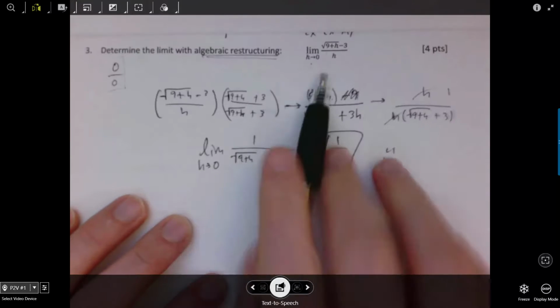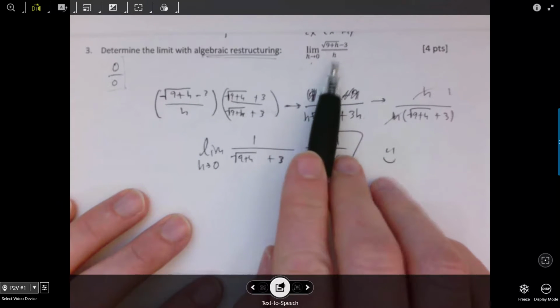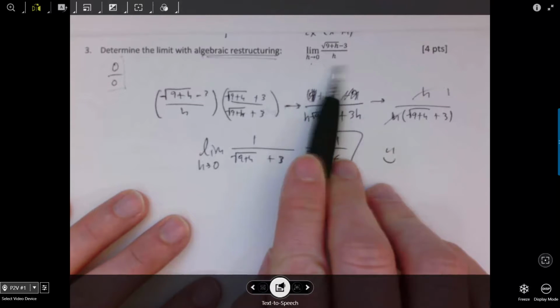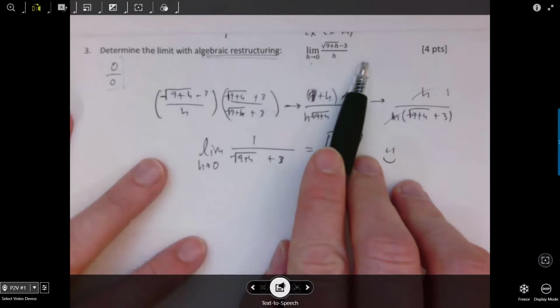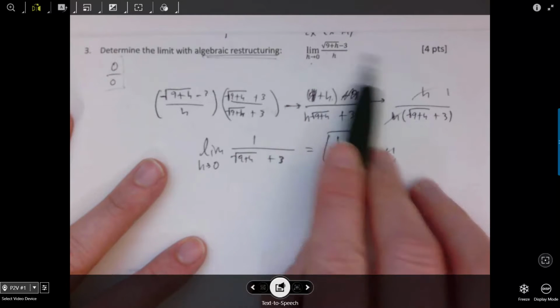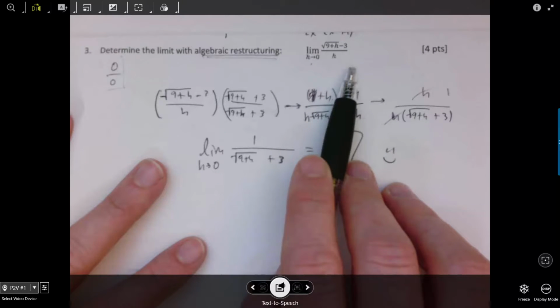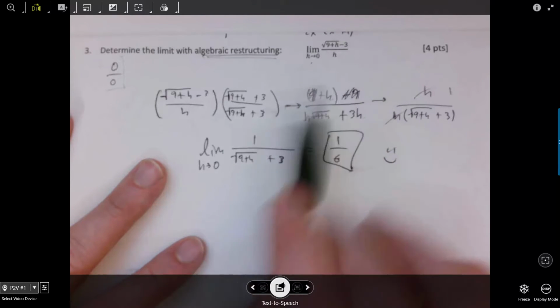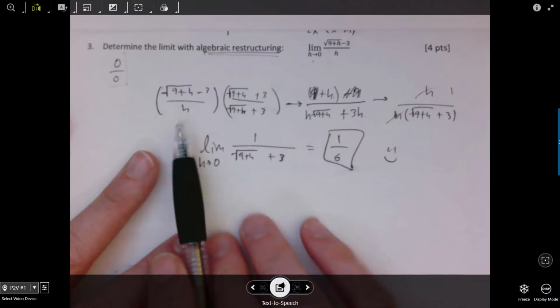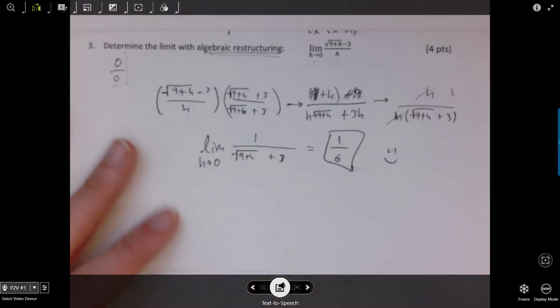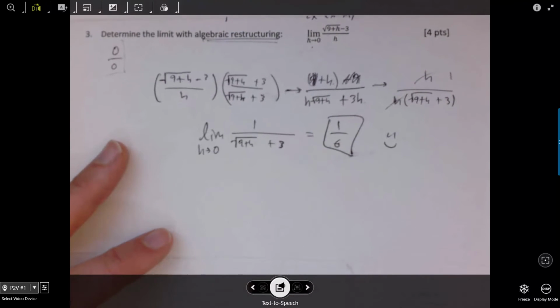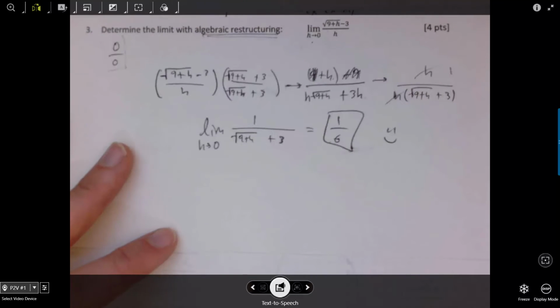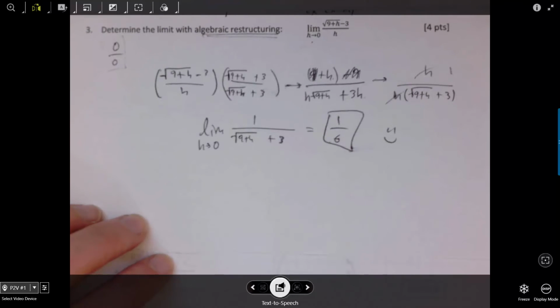So that's the exercise. On the real test, it might not look exactly like this, and the trick might not be multiplying by the conjugate. Maybe it would be a different trick. We've seen where you have to combine two fractions under one denominator. We've seen where you might have to multiply out a numerator in order to cancel. But it's definitely going to be one of the tricks on that list of 9 problems that you worked on over 2 days of class. And those are on your independent practice with solutions. So just make sure that you're cool on all of those problems, and you'll be good for the test.